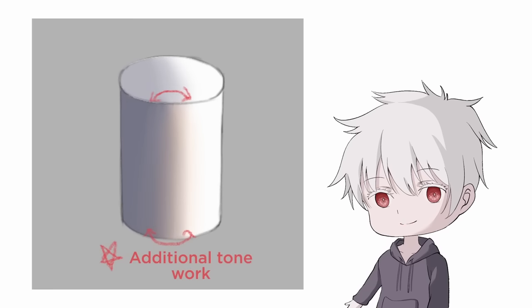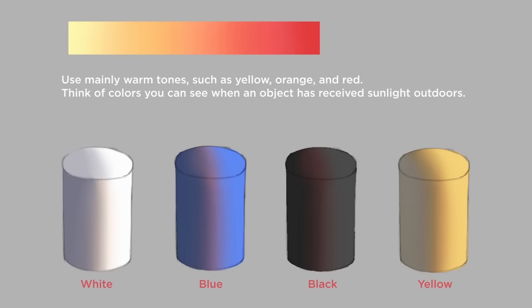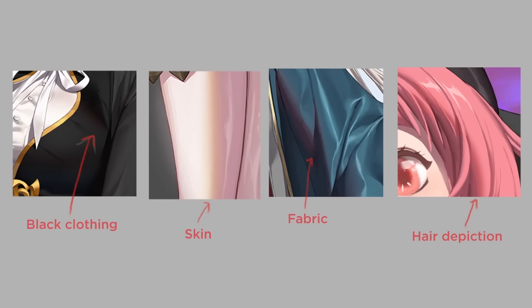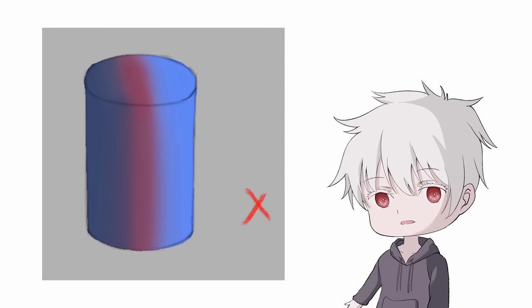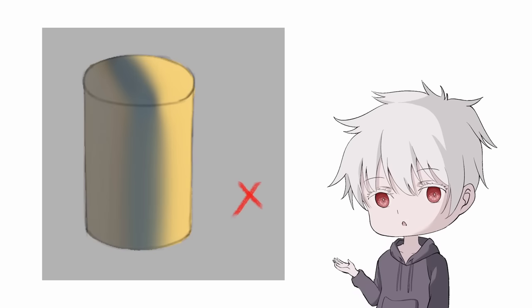Gatan-sensei recommends adding some color to the mid-tones here. As for which color you should use for the additional tone, it's recommended to use warm tones such as yellow, orange, and red. For a color like blue, it acts as a complementary color to the additional tone and this enhances the color dynamics. Here are some of the examples you can apply on an object. One small thing to take note of is to control the intensity of the additional tone so it doesn't get too strong. Also, be careful when using cool colors as an additional tone, it'll change the color of lighting.